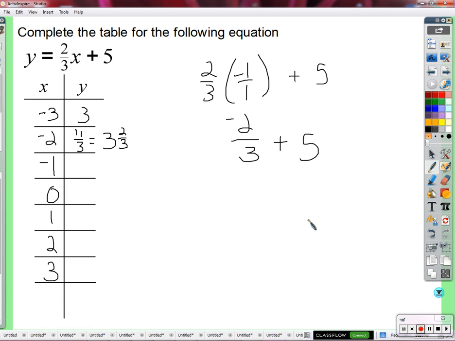So once again, just like the one we did previously, the last one that we worked out together, this does not divide negative 2, so we need what? Common denominator. Common denominator to add these together. So negative 2 thirds plus, we've already done this, the denominator is the same. It's 3 again. This is still 5. And so what will that be when we turn it into thirds? 15 over 3. Again. 15 thirds minus 2 thirds. It's 13 thirds. If 3 doesn't divide 13, you can't simplify it. You can write it as a mixed number if you want to, but it's not absolutely necessary. So this is now 4 and 1 third.